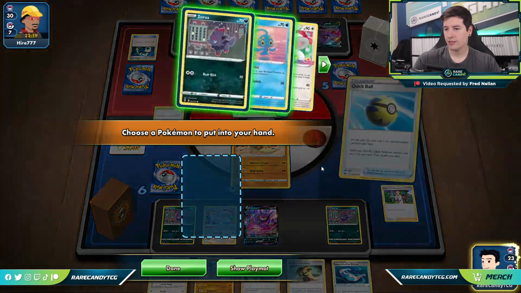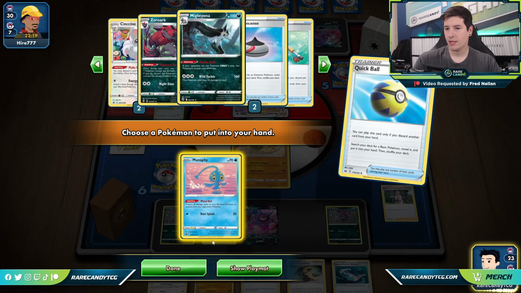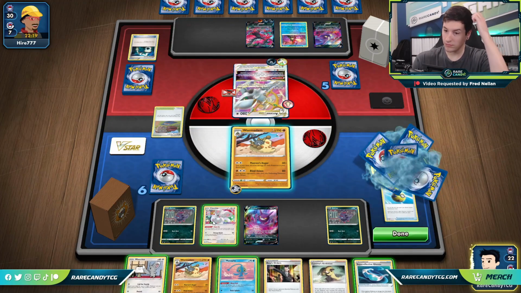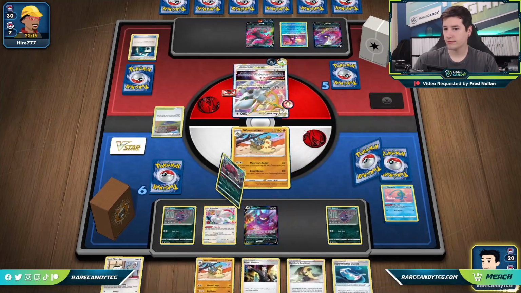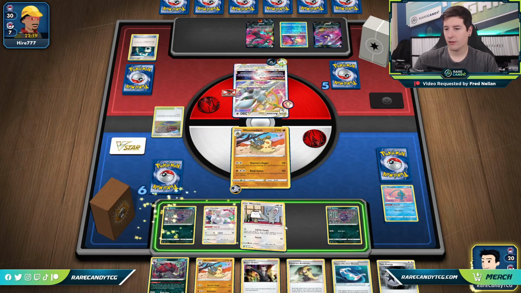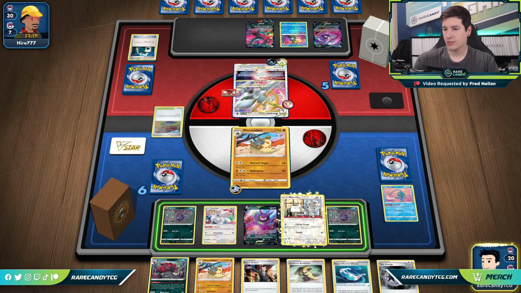I think we're going to get rid of this. Just going to grab a Manaphy. Make do. Toss this little guy away. Okay, all really good cards to get. So we'll bench this.